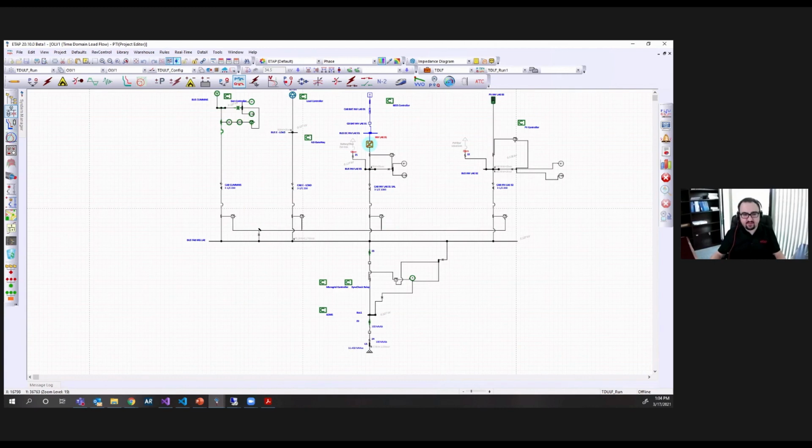How did the system determine that the BESS has enough capacity to account for inrush once the island is formed? Basically, this is a really good question. When we are going to black start, the job of the microgrid controller is to calculate the value of the power, active power or reactive power, that we need to do the black start when we are bringing up a unit to the system.